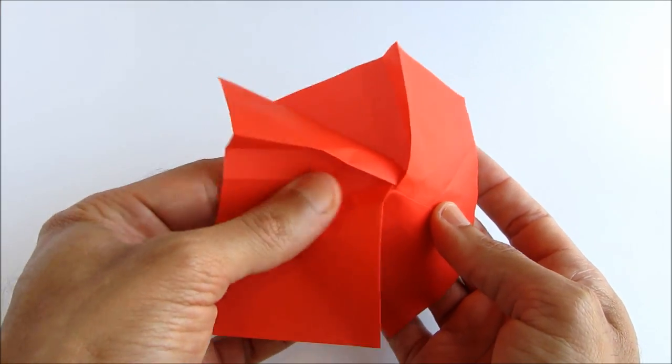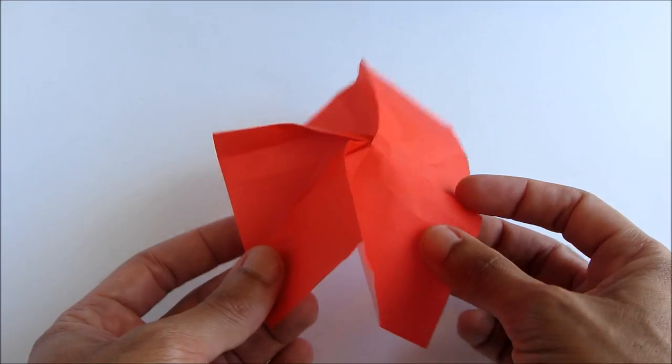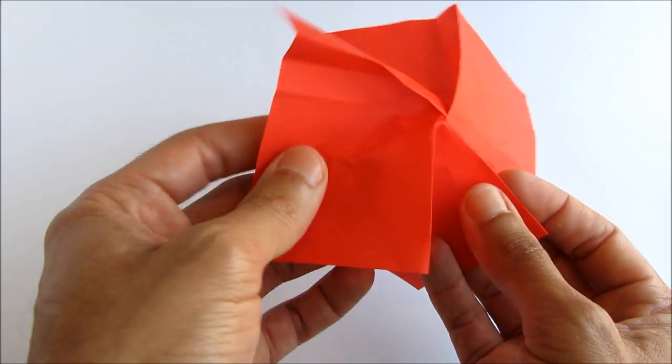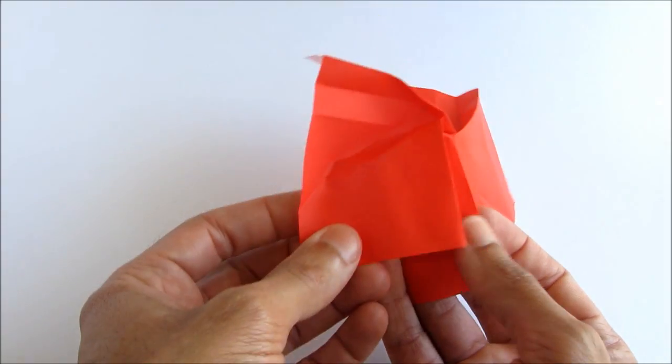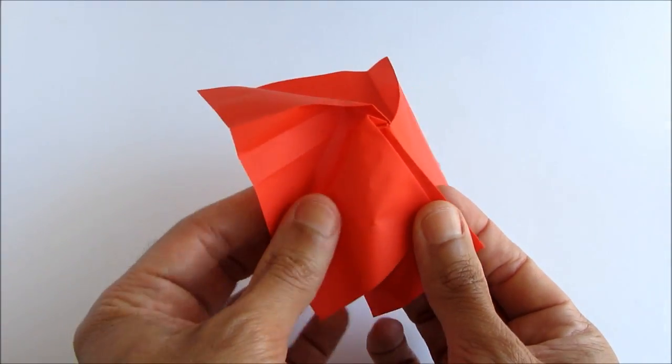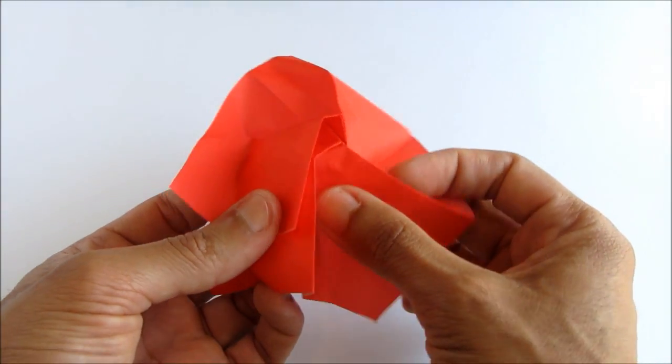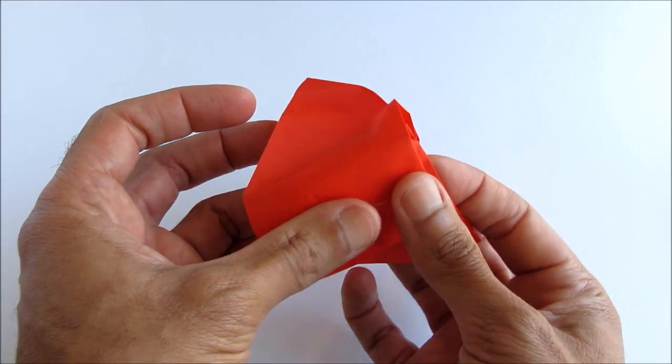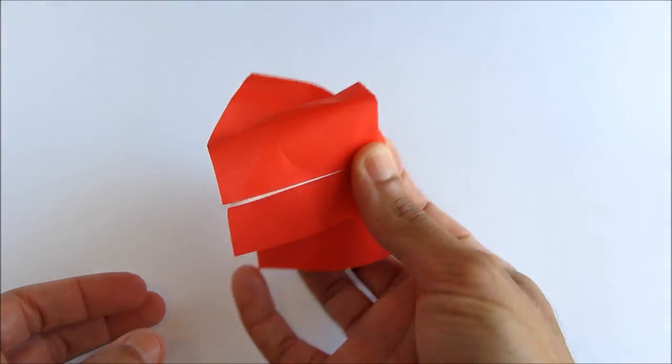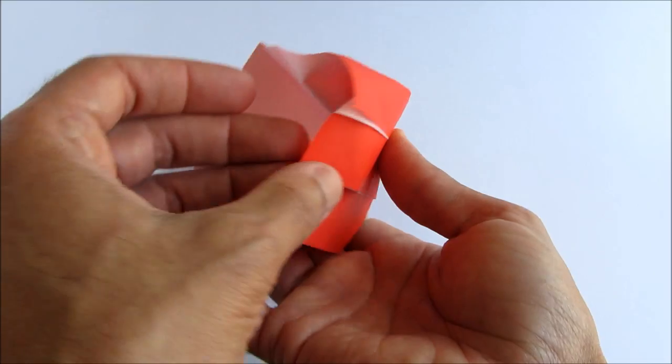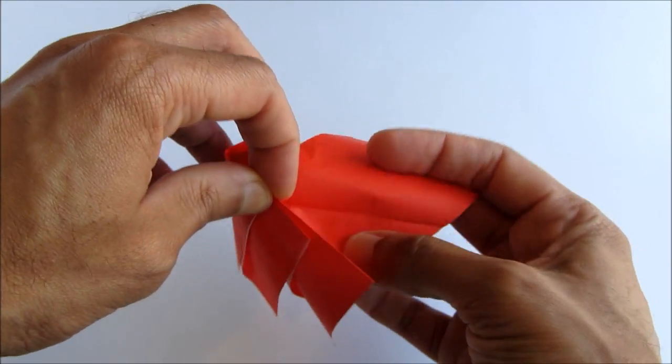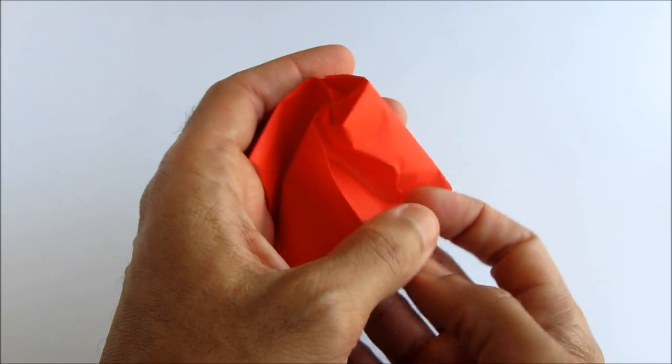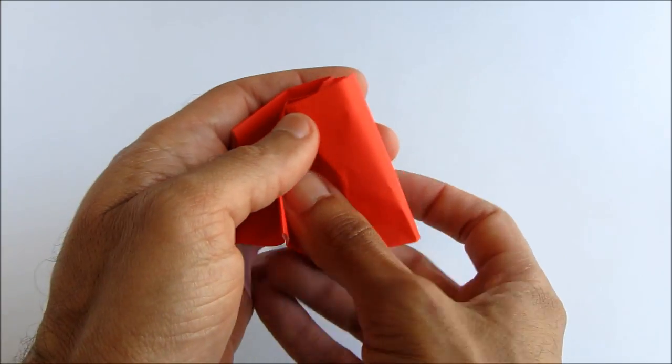Now we're ready to fold this into a cylinder. So first we take one edge, fold it onto its neighbor. Now we're going to hold those two edges together and fold them together onto the third edge. And you may have to adjust the cylinder as you're going here. So now that's starting to look like a cylinder. And we still need to curl those three onto the fourth edge. The easiest way to do it is to put it in your fingers like this. Those three layers and then curl the fourth one in. Just like that and you'll have a cylinder.